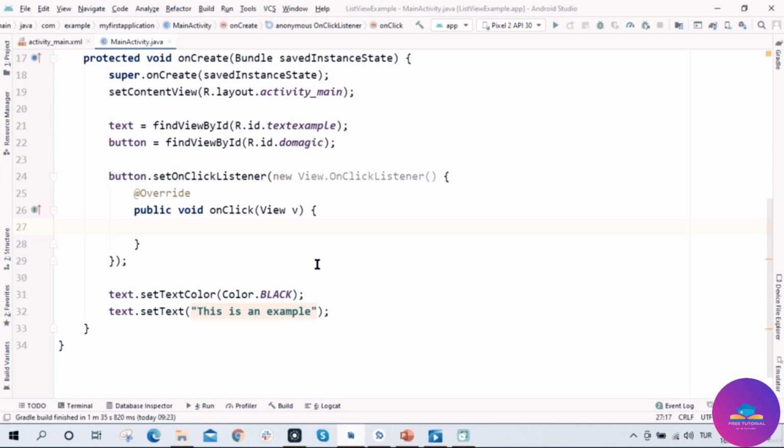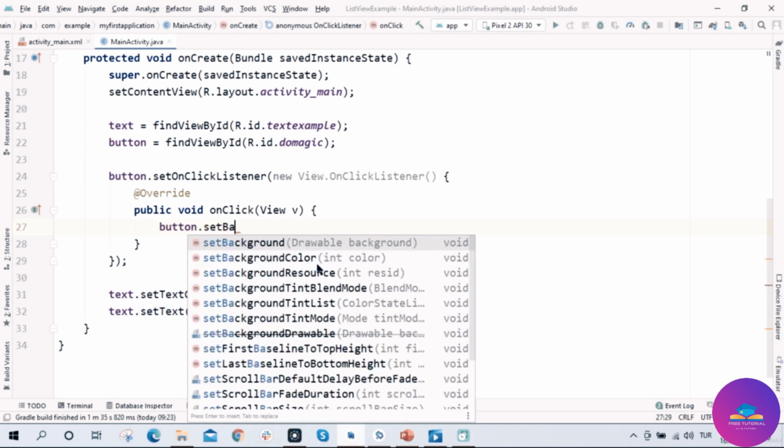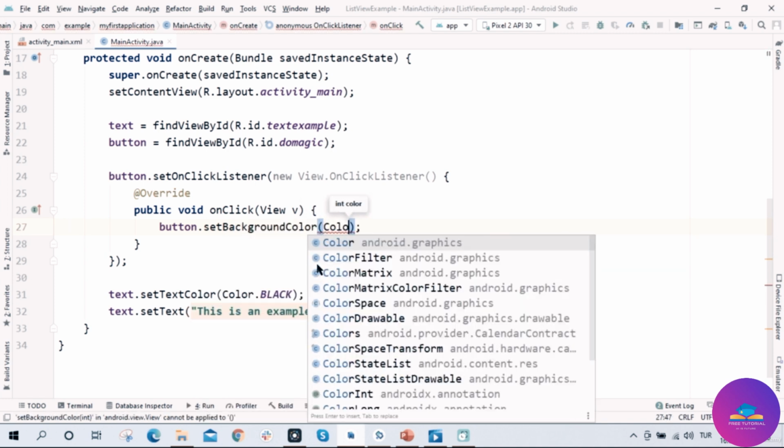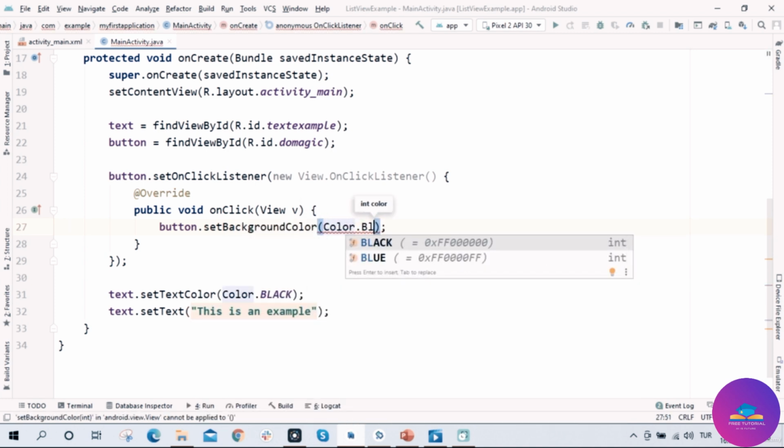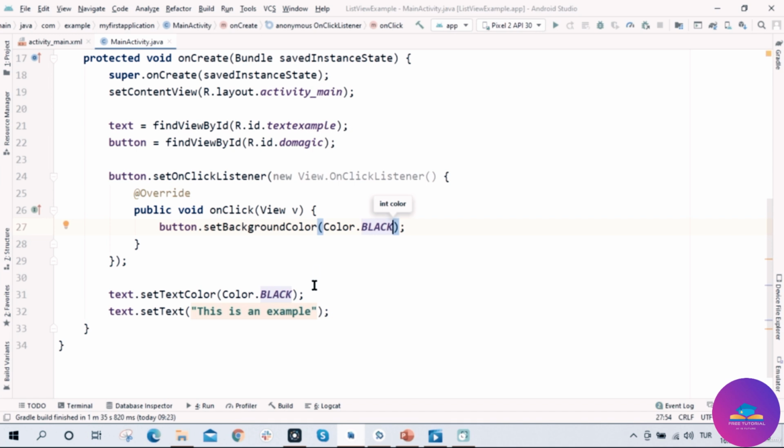I will write button.setBackgroundColor, and inside the parentheses Color.BLACK. So this code will change the background color of the button after I click that button. I mean, that's a predicted result. We'll run it and we'll see.